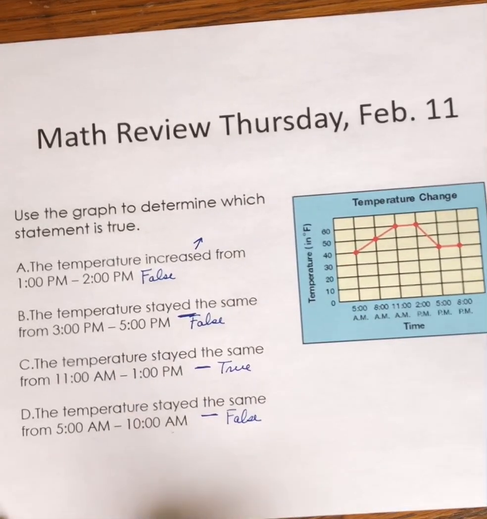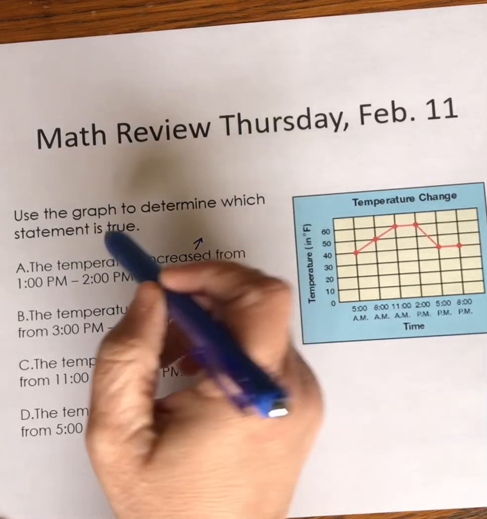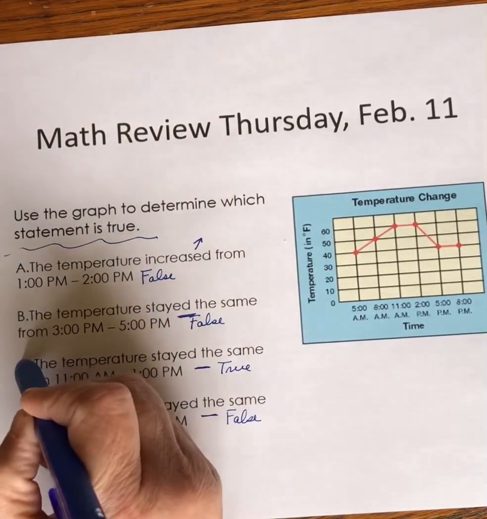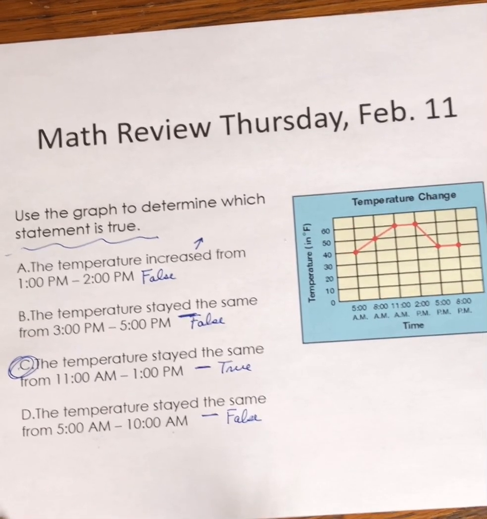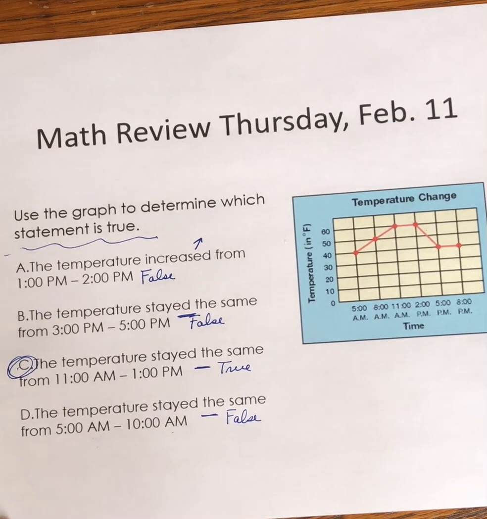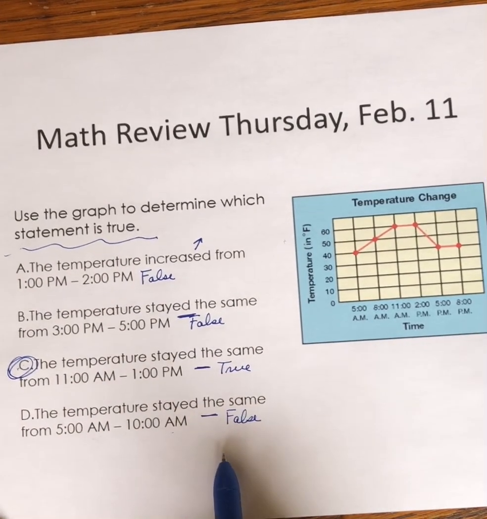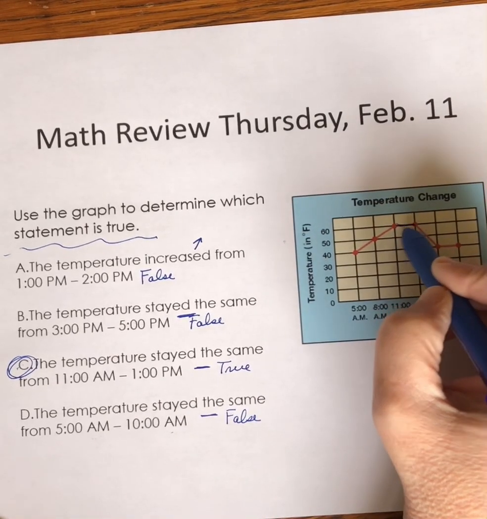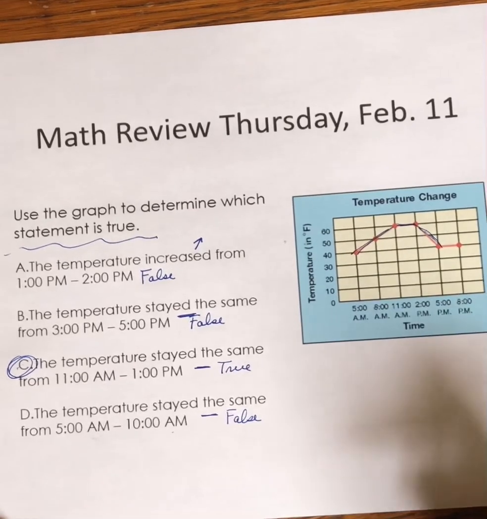Now, because I took the time to write either true or false for each one of these, I can tell which statement is true. Statement C is the true statement. So if you're taking a test on the computer, you can write this down on your scratch paper, or there's usually a pencil tool on the screen that you can use to write an F or a T while you're doing it. You could even redraw these lines so that you could see them better. Okay, it's totally up to you.